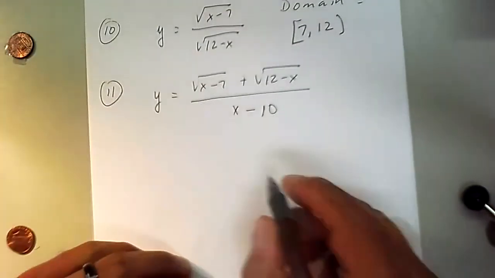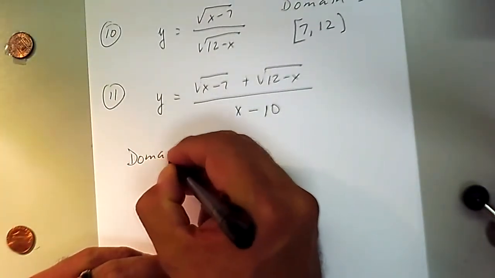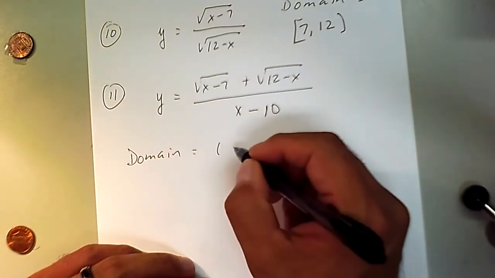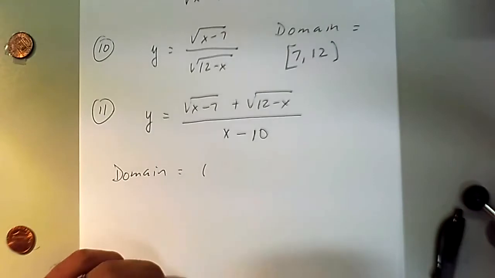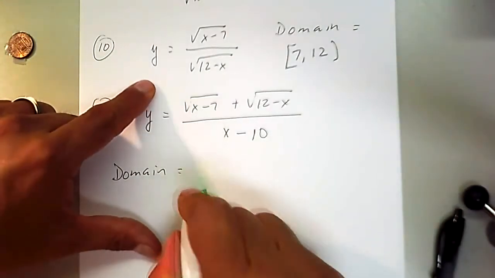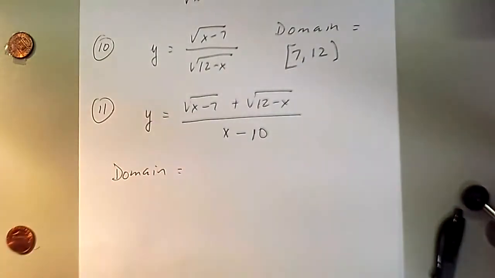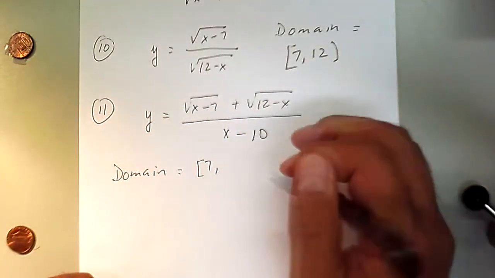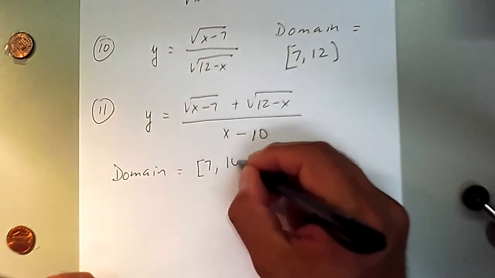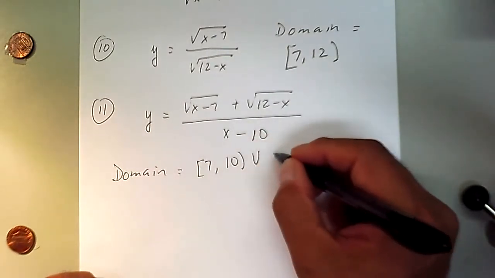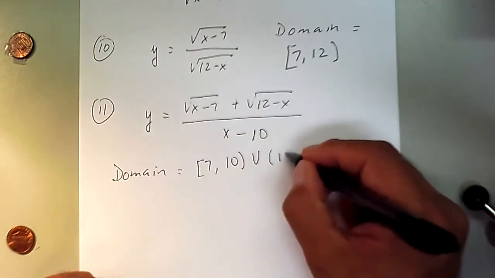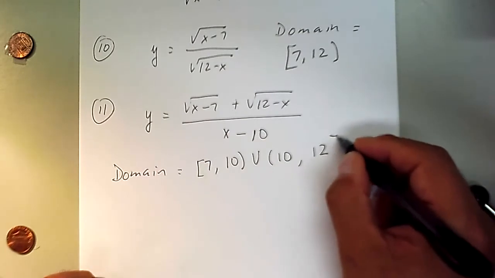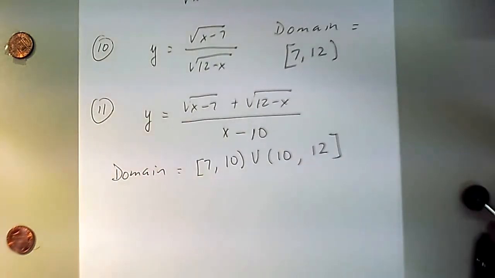Whoa. So the domain equals the set that goes from, I just goofed this notation up, so I have to erase that. There you go. All right, it goes from 7 to 12, but skip the 10. So that means go to 10, but don't include the 10. Start again with 10 without including the 10, and then finish with 12.